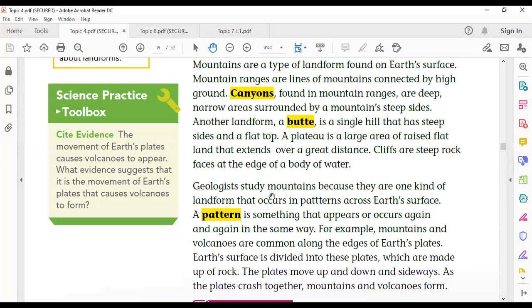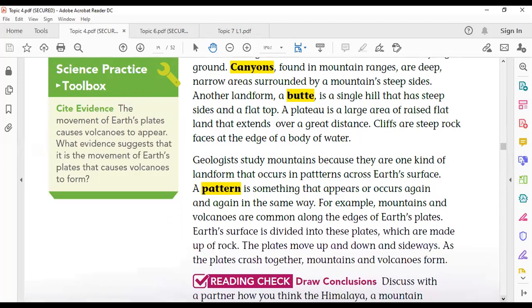Geologists, scientists who are specialized in Earth and studying Earth, believed that Earth crust or the Earth surface, the area that we live on, under Earth surface, we can't see this, there are plates. Again, geologists believe that under the ground, the Earth's surface is made up of plates. Okay, plates. These plates are made up of rocks. Of course, these plates are very, very huge. Now, these plates are always moving in different ways, up, down, sideways.